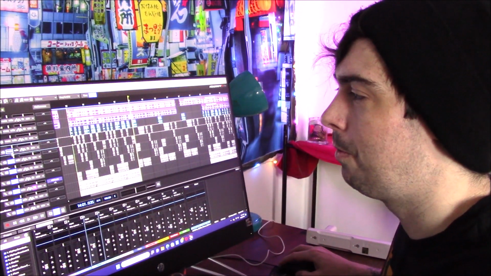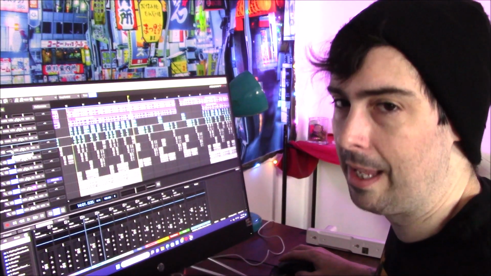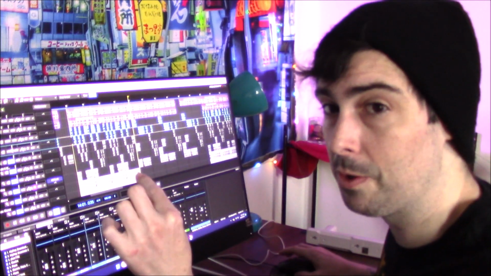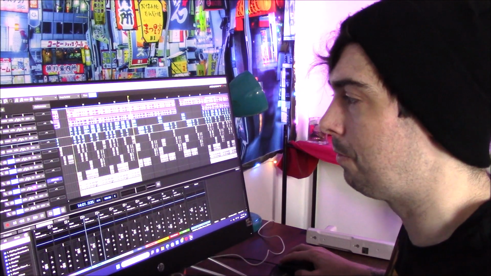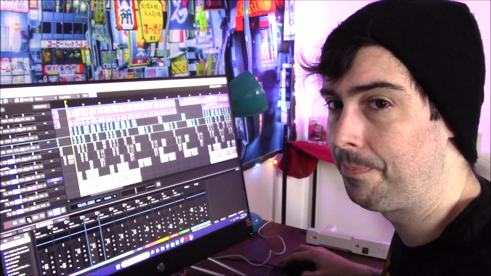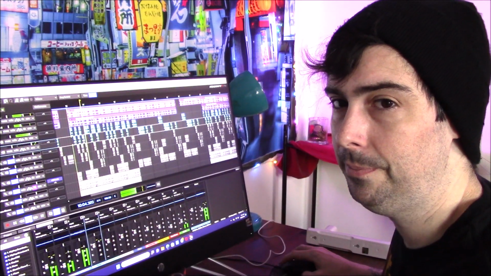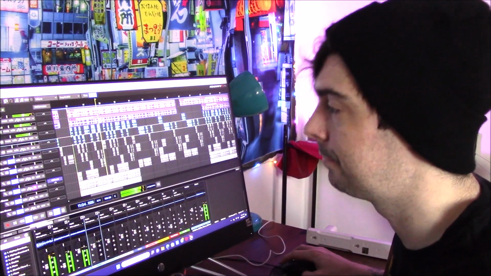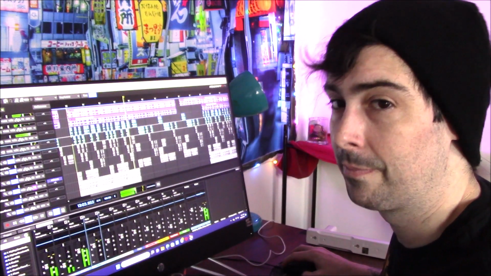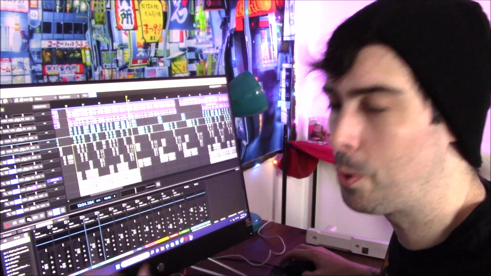But then we'll unmute the second layer here. And again, these are all just tiny little pieces of bigger samples that have been pieced back together. So now we'll unmute the second layer and go back and play it again. Again, sounds pretty cool, but it's not quite complete yet.